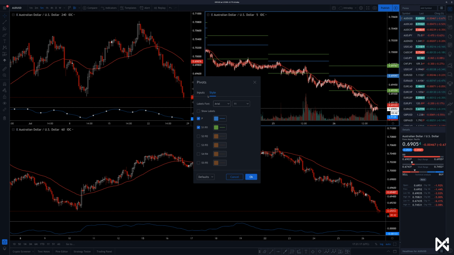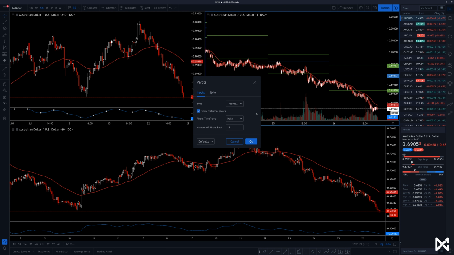If we come back to the charts and double click on this, pretty much this is how you want to set it up if you want to play around with it a little bit. The type is traditional pivot, and the pivot point time frame is calculated on the daily price action, right? So it pretty much takes the daily high, the daily low, and the daily close price, and averages them together, and it gives us the pivot points, right? So there are interesting calculations that go on in the back end.